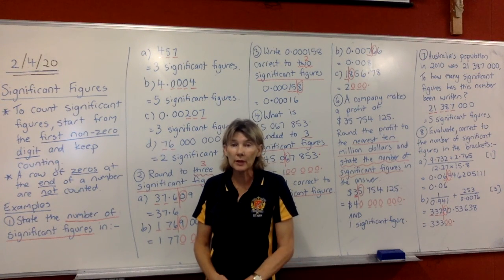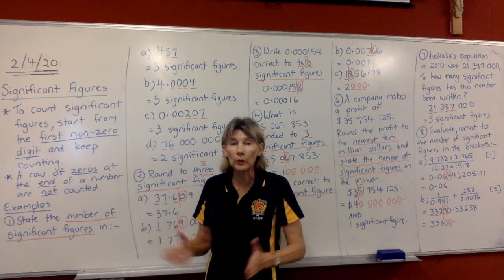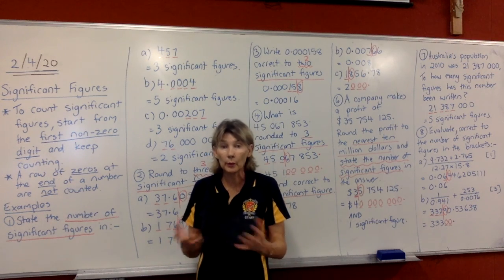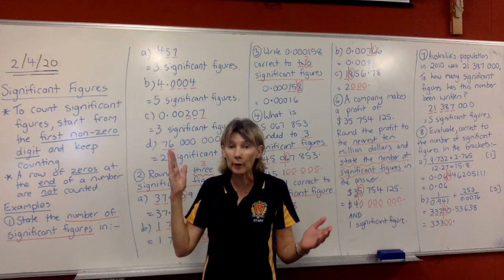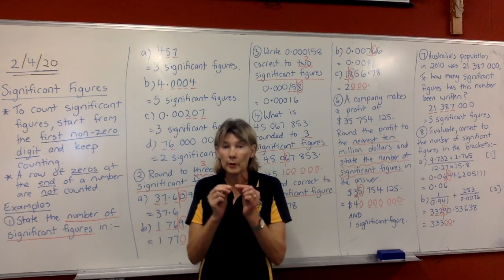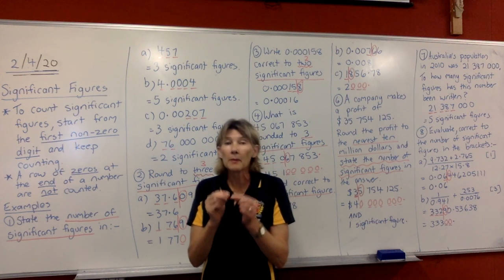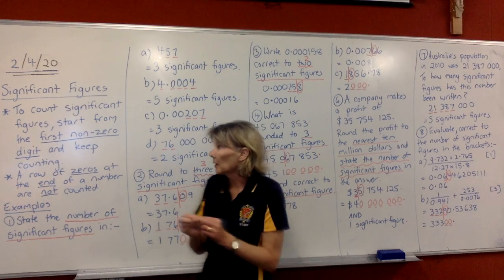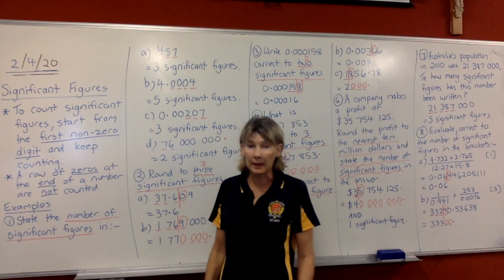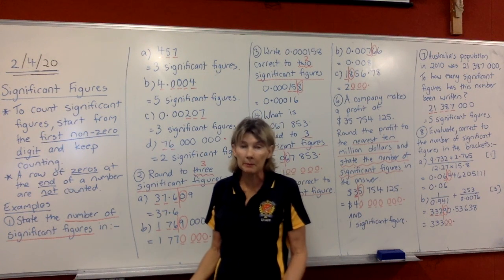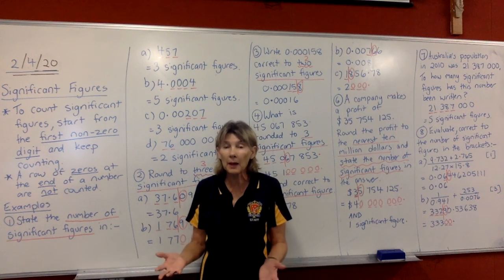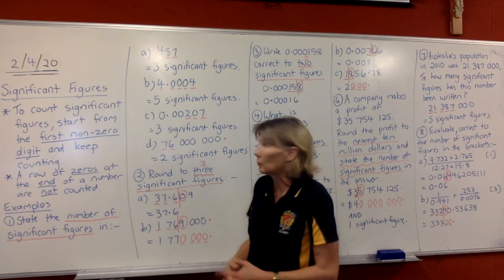We use significant figures to show really big numbers or really small numbers. When we're looking at something like the coronavirus, which is skyrocketing, we might be looking at really big numbers. The little microbes involved in the actual disease might be really small numbers. In astronomy, how far planets are away from each other, they're really big numbers. Looking through microscopes, we're looking at really small numbers. So this part of the topic is all about those really big numbers and those really small numbers.